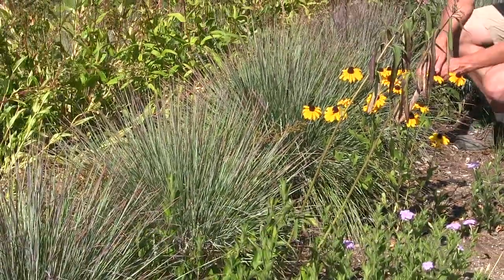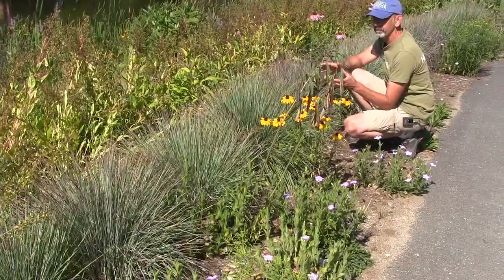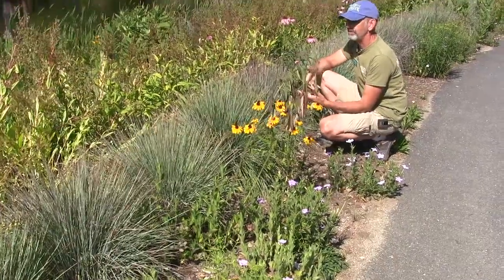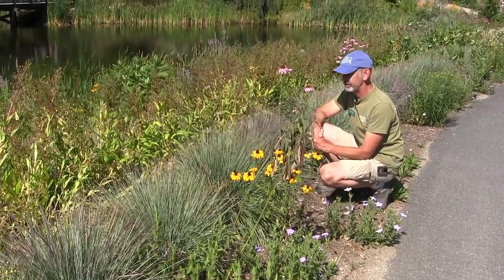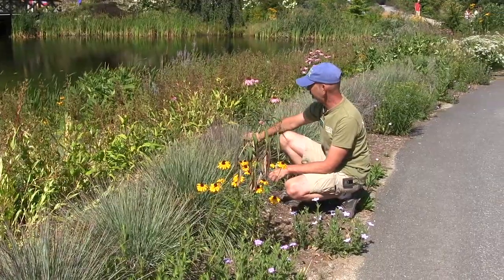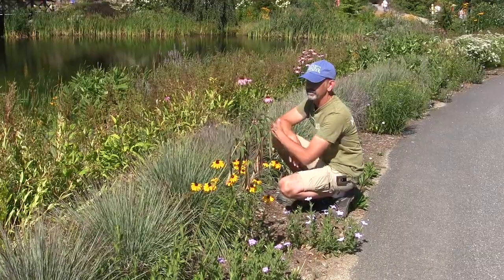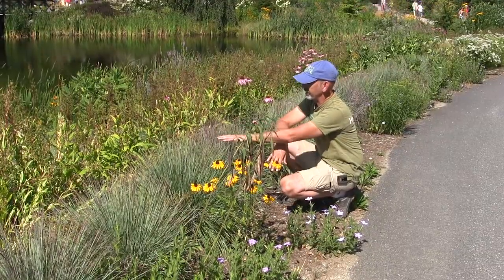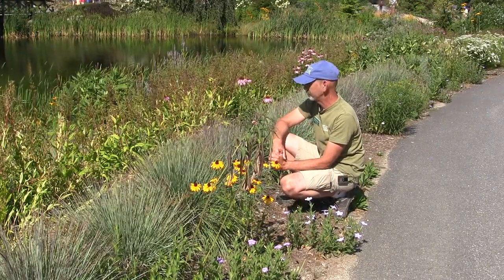I would suggest rather than planting this just as one here, one there, plant, if you can, if you have the space, plant them in mass. It's just much more effective as far as attracting pollinators and butterflies to lay their eggs on it if you have more than just one or two. But what's really lovely about the little bluestem is this wonderful glaucous blue color that the foliage has. Even this particular selection has this kind of maroonish color to the tips of each grass blade, which is very lovely.